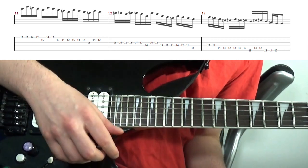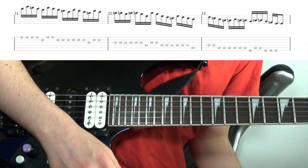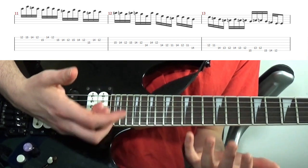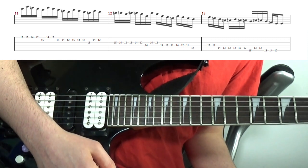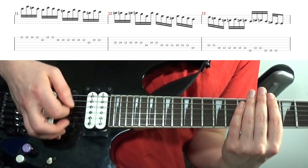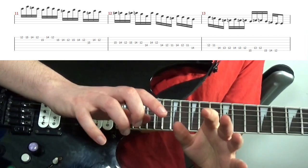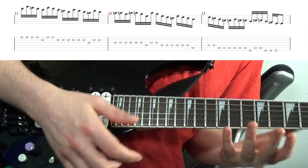Now, as yet another side note, you could actually play these groups as 9 notes in the space of 8. For more on odd groupings, check out the lesson card in the top right. So basically any 9-syllable word or phrase will help you keep in time. In keeping with the video that I just mentioned, very happy hippopotamus, very happy hippopotamus. It would probably work. Again, I don't want to get too sidetracked here, but it's definitely a path worth exploring, or at least having on your radar.